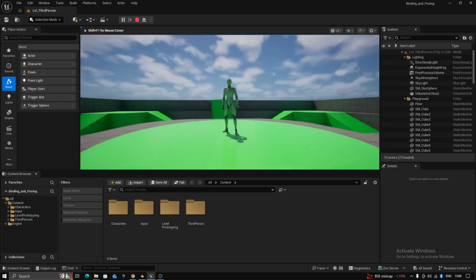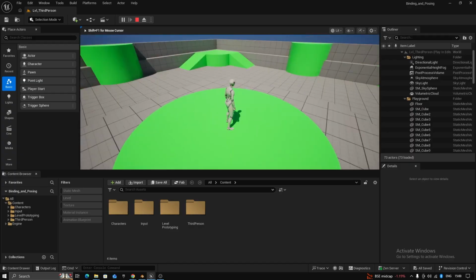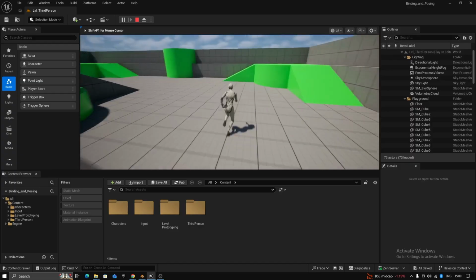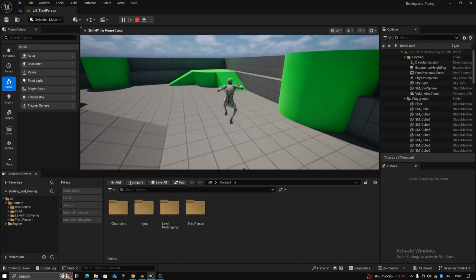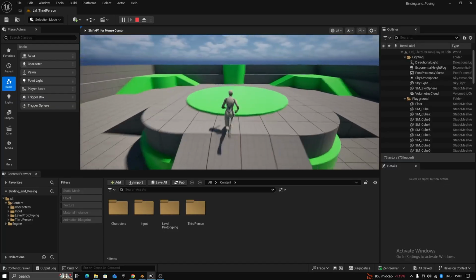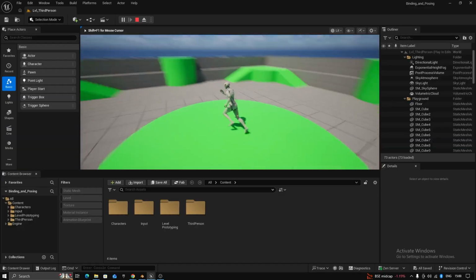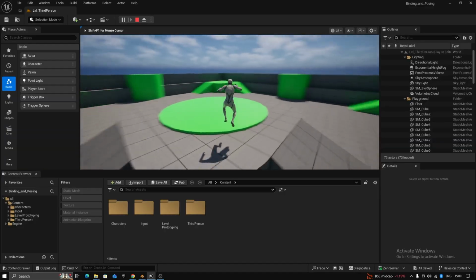Once we play, we could see we have a third-person character, which we can control. It can walk, can run, can jump as well. What we want is, our main objective is to replace this functionality with our very own custom character, which we just downloaded.